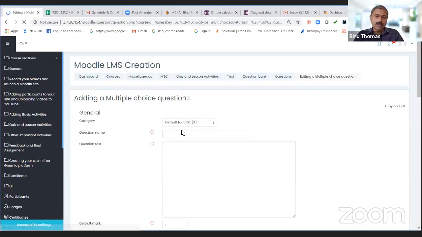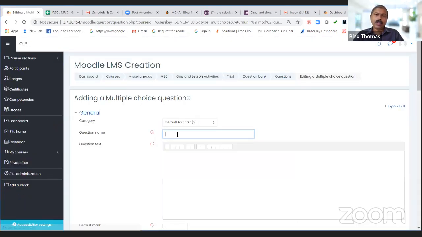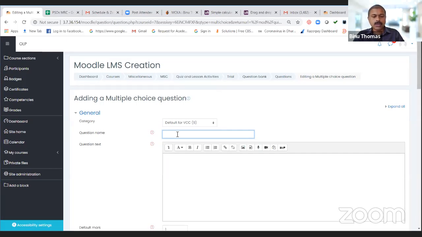So if I select this, if you are creating questions from a quiz, each question you will have to give a name. So I just give the name Q1, and this name and ID number for the question is very important, because internally Moodle is doing a lot of question management, because sometimes we may be going for random questions, and sometimes Moodle itself will shuffle the questions for students so that the sequence in which the questions appear for the students will be different.